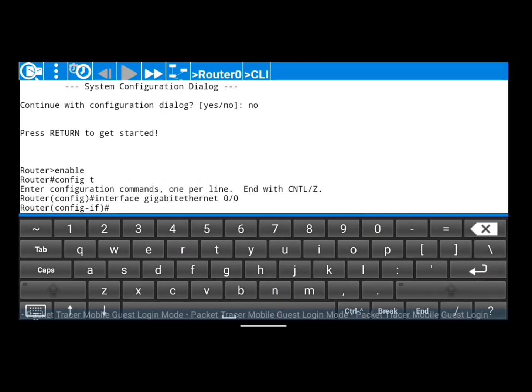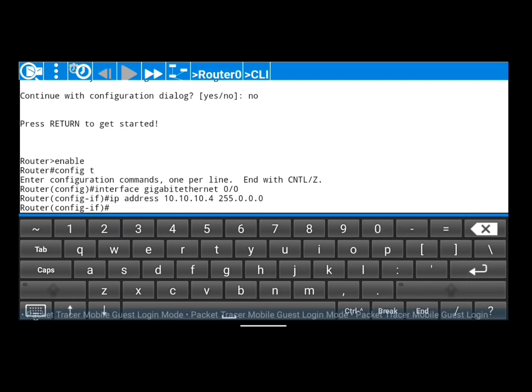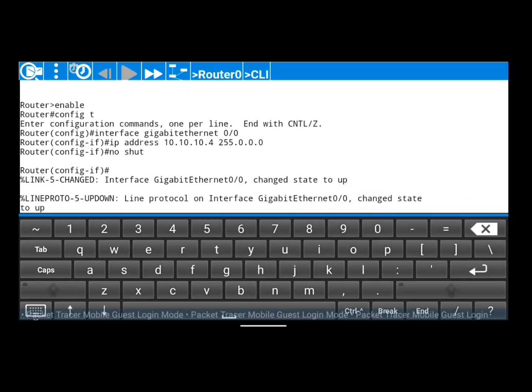Enter. ip address 10.10.10.4 and the subnet mask is 255.0.0.0. Just enter and type no shut. So now we have assigned the IP address of the interface for local area network 1.